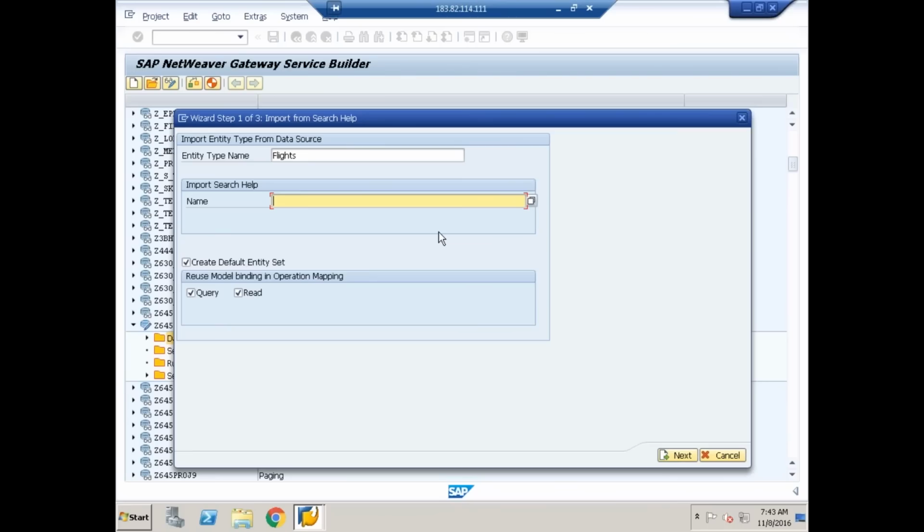Let me give the search help name, the one we just collected, BRF_SH_CUSTOM_ID. To create the default entity set. Right, I'll say next.